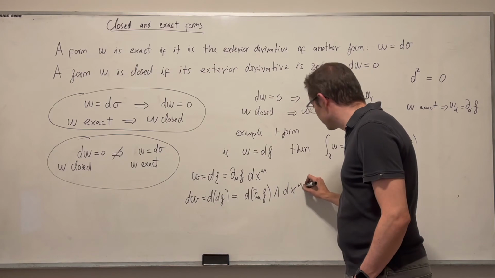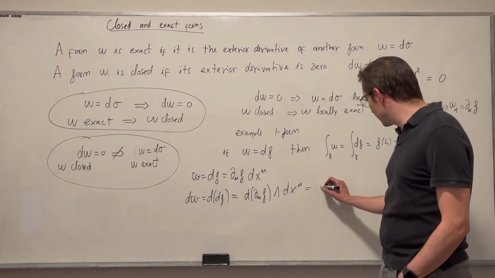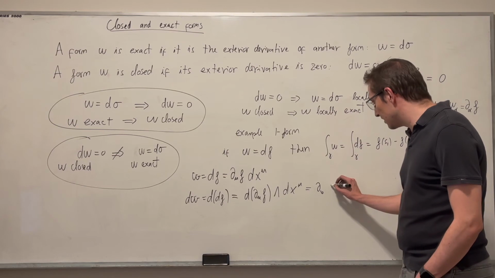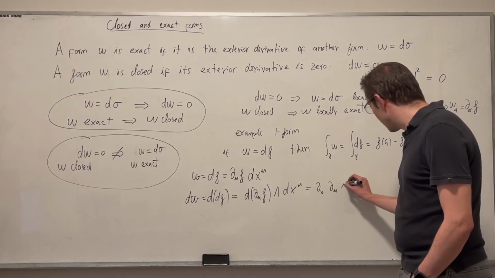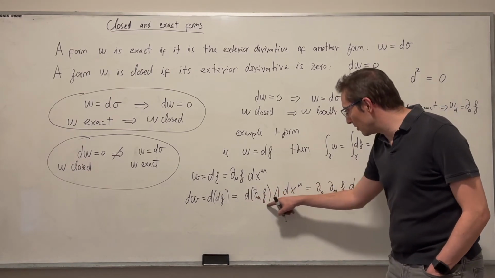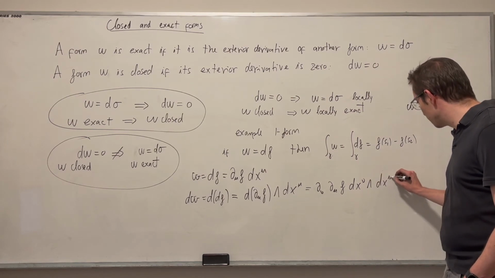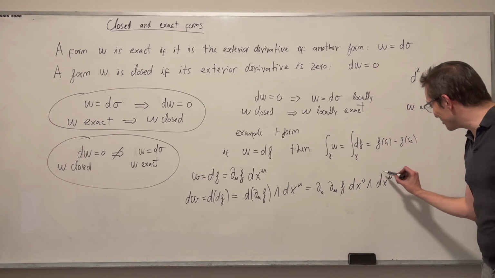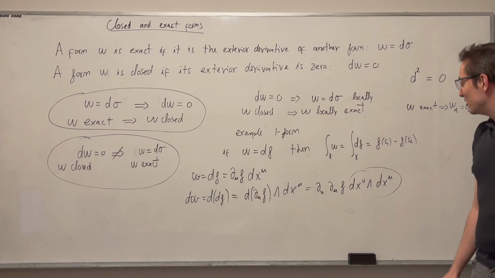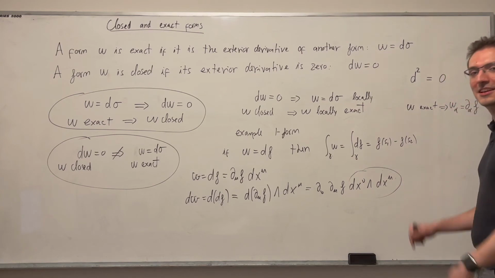All right, now what does that mean? Taking the differential of this is taking the partial derivative nu, a different index now, and I get this partial mu f, dx nu. That is the differential of this expression. Now, that is wedged with dx mu. But this is particularly interesting, right? Because this object is antisymmetric, remember? Dx nu wedged dx mu is equal to minus dx mu wedged dx nu. So if I swap the indices, I get a negative sign, right?